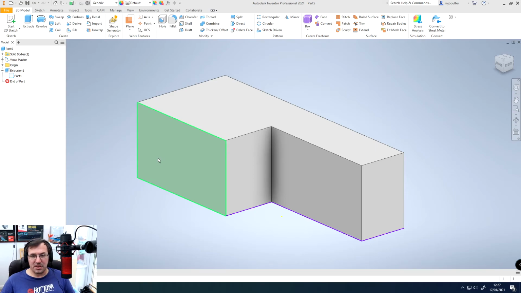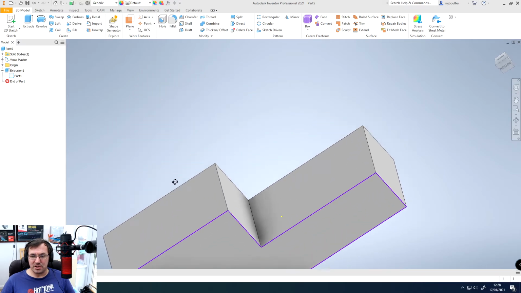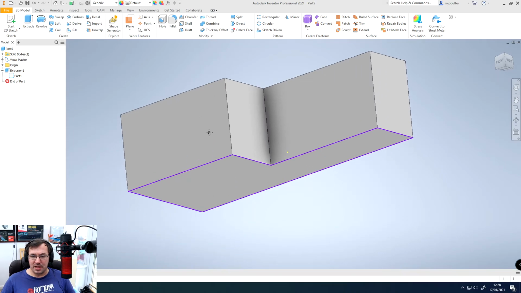And if we then rotate around the view, and to rotate around the view, depending on your mouse, you might have to come over here and use your orbit function, or if you hold down shift and then press your middle scroll wheel, you should be able to just orbit round quite nicely. And you can actually see the drawing, the sketch is highlighted in purple.